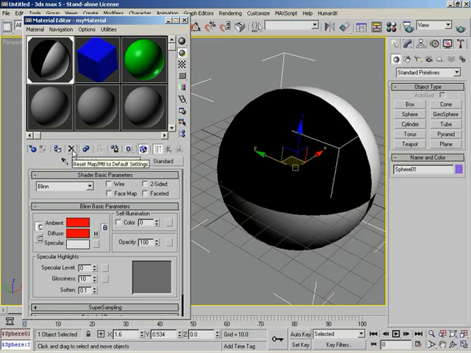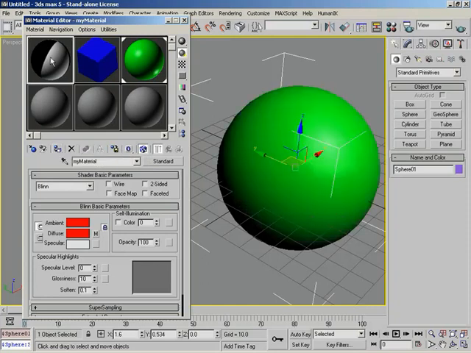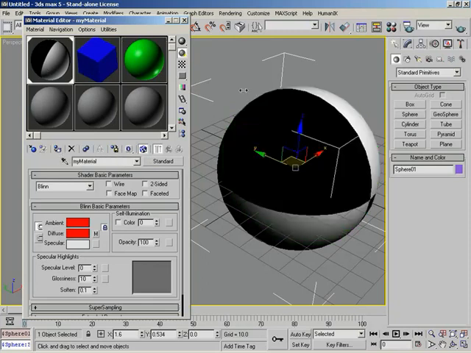You saw how we can reset material slots. Also, we can assign materials to a selection. So let's say I've got this green material on here and I want to put the checker back on here. I can select the checker and then click on the Assign Material to Selection button. Yeah, just in case you have a lot of objects in your scene and it's hard to drag and drop. Absolutely, or maybe you don't have drag copy activated. Maybe you've got drag rotate activated, so you can't just drag and drop right onto an object. You have to use the Assign Material to Selection button. So, just a quick thing there. And then we have Get Material, which you saw me demonstrate a minute ago.